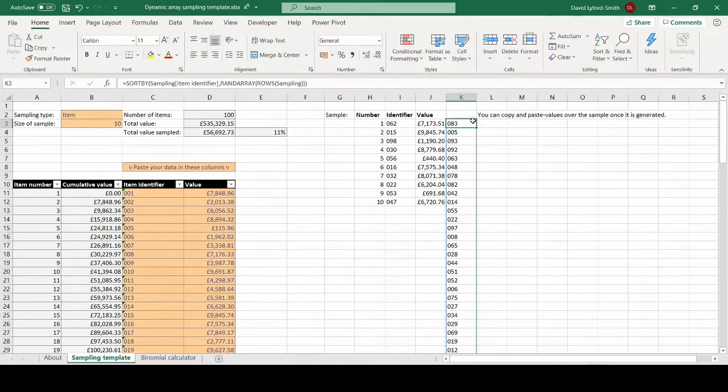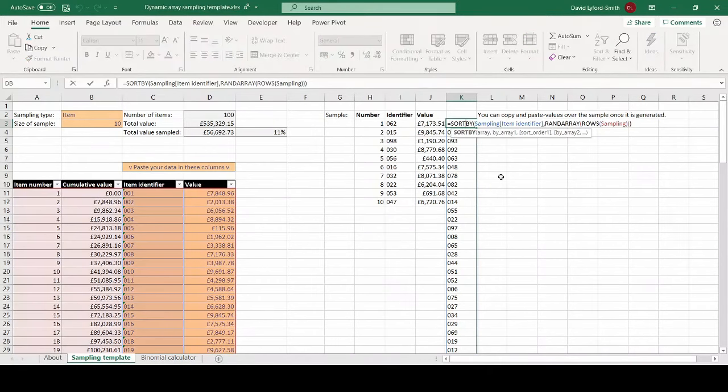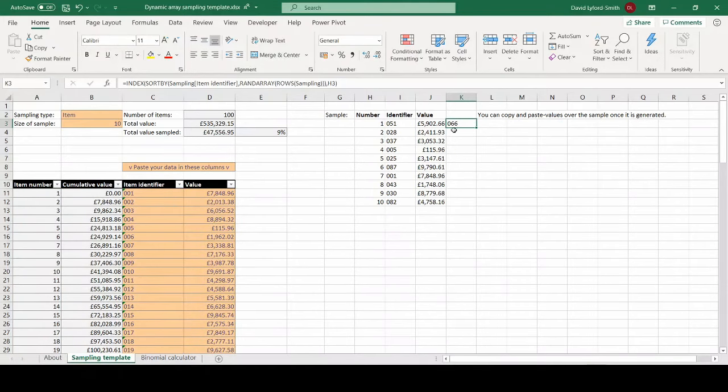Now, finally, we just need to restrict that. We don't want all 100 items, we only want the given value of items. So if we only wanted the first item on this list, one way that we could do that would be to use an INDEX function, and we would index that number 1. I'm going to pull that out of H3 there, and that would pull the first item from that randomized list.